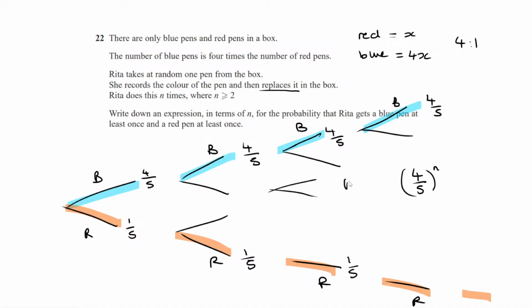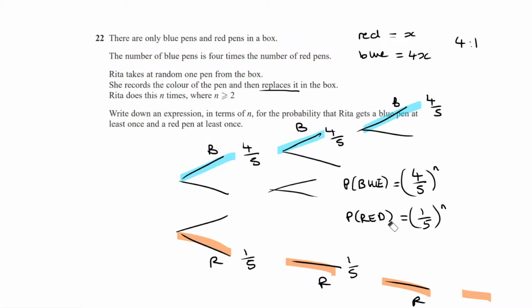That is the probability of all blue, which we've just said we can't have. That's fine. Now, the probability of all red is the same thing, but obviously the 1/5, and then again to the power of n, because we don't know how many times. Now, let me just rub out my tree. We said those are the 2 options that she can't have, but all of the other options in the tree she can have.